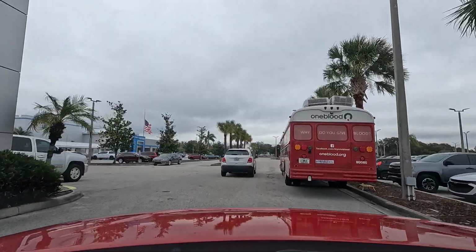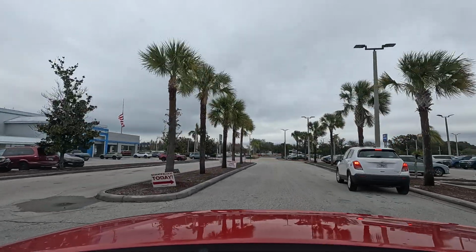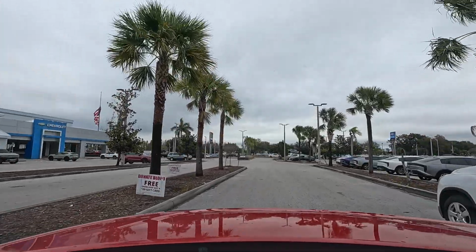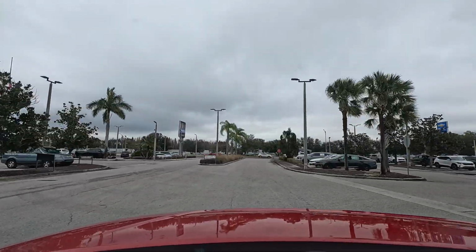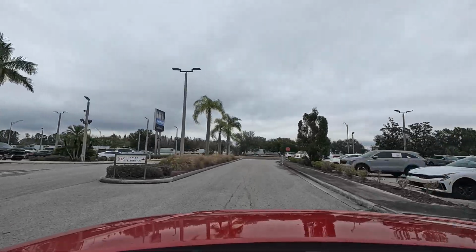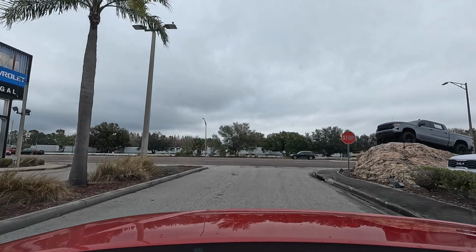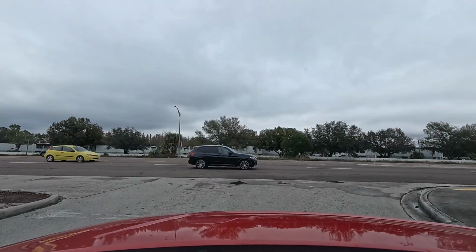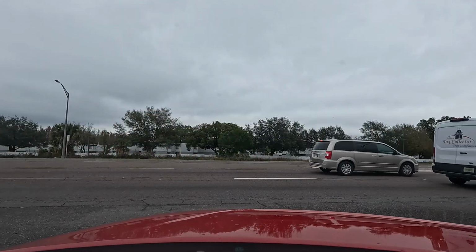So this could be a perfect small SUV for a family under 26 grand, but do you think it's worth it? 147 horsepower with 132 pound-feet of torque, 2 different driving modes, no change to performance or suspension. It's really just styling going into the GT line, which is tradition for the GT line in any Kia. However, usually they would change out the rear suspension and give you a multi-link suspension. So I kind of wish that they did that here.